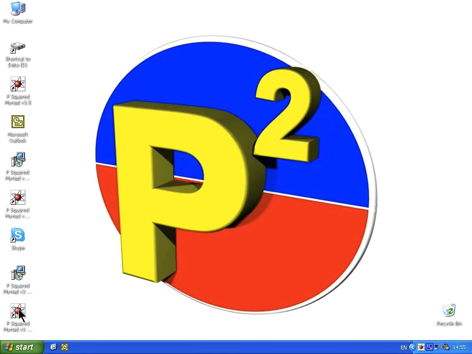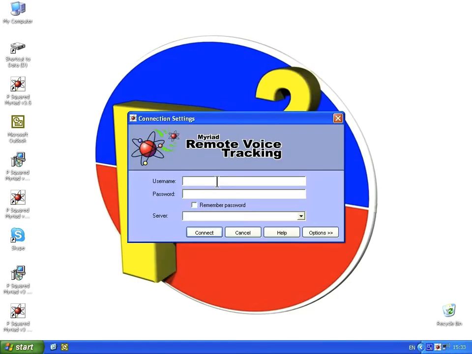So the software's installed down here. We can double click on it to launch the application. So the application launches, we're greeted with asking for our username and password. So this is the username that we use for Myriad in the studios. We've got no password on that. Down in the server, we need to use the server address. Now, because I'm running this on this machine, I need to type in 192.168.1.67. Then when we're happy, we can click on connect.